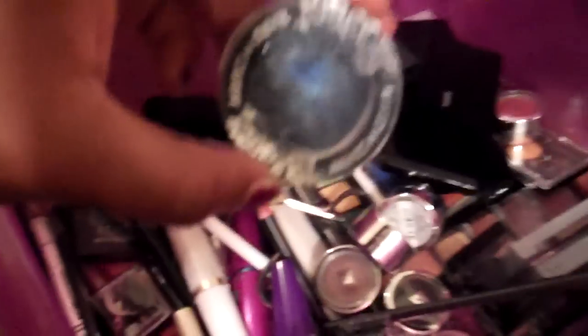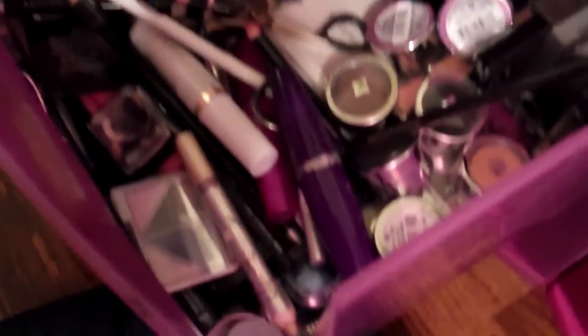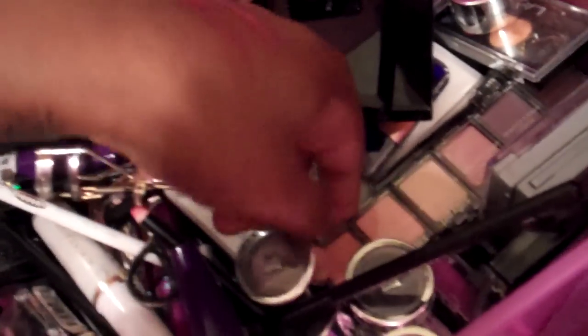I have some Jane — I don't really use this. Some stuff from Forever 21. Hard Candy — this is Urban Decay's drugstore brand. Some CoverGirl, CQ, Wet n Wild — this one has a lot of MAC dupes in it, that's why I've used it so much. I'm actually going to purchase another one. Some more CQ, some Sally Girl.